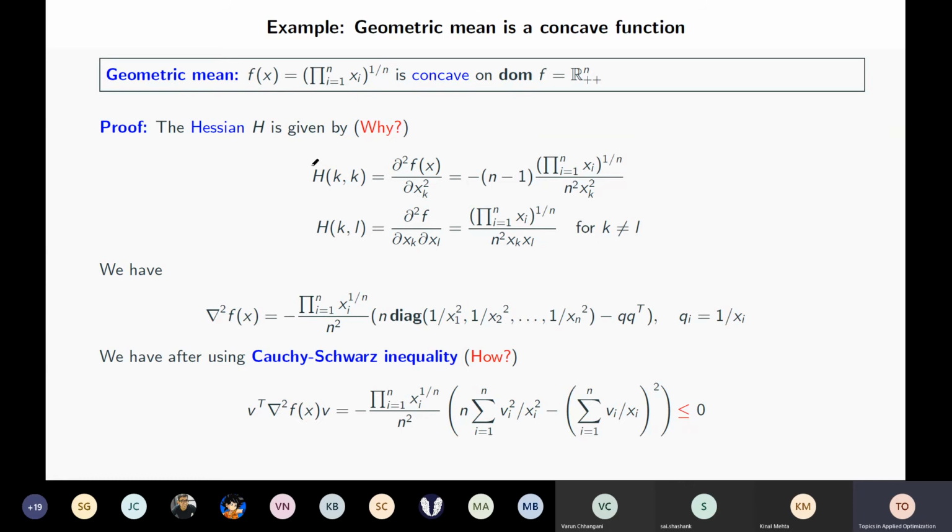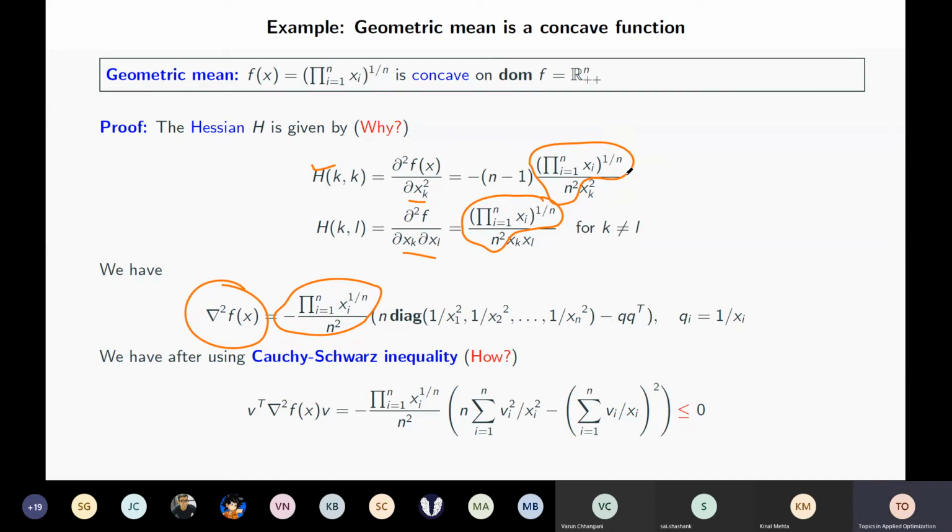So these are the Hessian kk component and these are the kl component, which I also wrote in the previous slide. So I can write the Hessian in this form. This is the vectorized form of the Hessian. You take out the terms that are common in both the mixed and the non-mixed part. This is the term that is common here, and that is the term that is also common here. You take that common. You can also take the negative common. And then what you are left with are terms of the form.